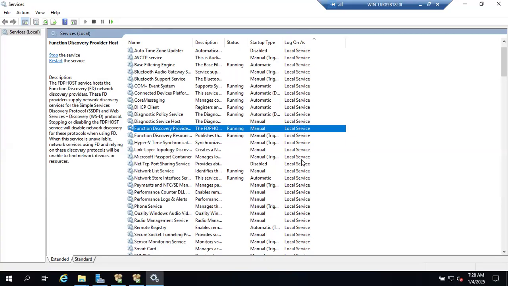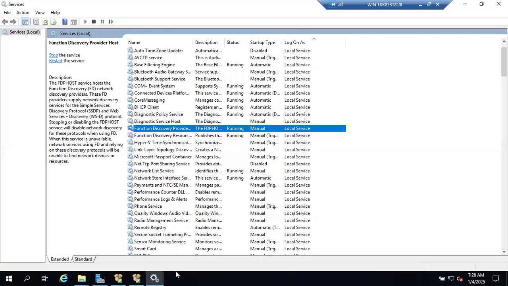Correct, guys? So if you are using the same default service accounts to write and read the data, they might be busy with other services. So there might be a chance of getting performance issues. It will read and write the data slowly. So that's why we don't recommend the default accounts. We'll use customized service accounts.